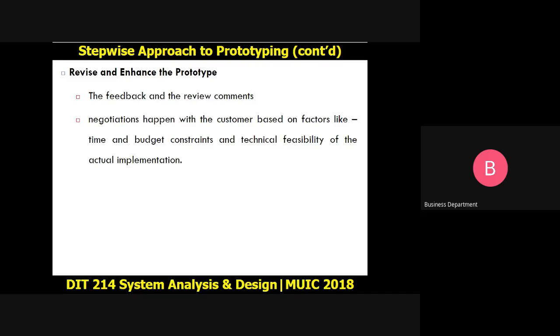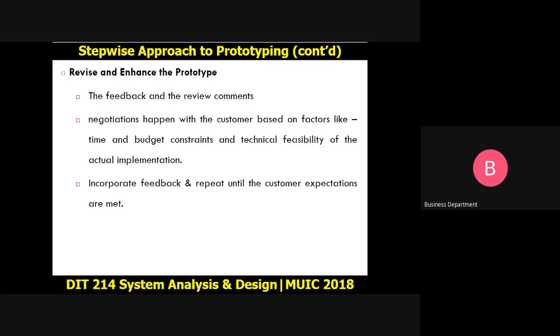You'll always keep on getting feedback, and that feedback is very critical as a designer. That feedback will determine whether the user will accept or reject your system. We are not trying to create a system that the user will reject. So get the feedback and enhance the prototype, step number 3.